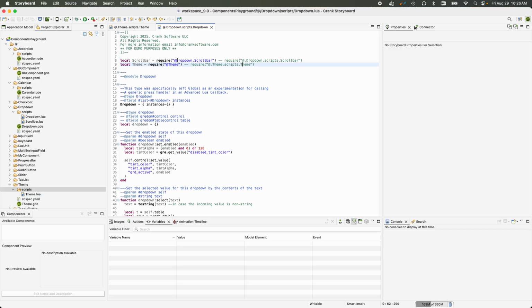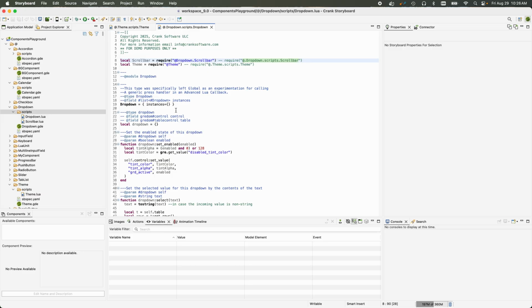Or what you can do, so for at dropdown, which specifies the scripts directory of the dropdown component, you can then append another Lua file within the scripts directory, and then that's just shorthand for what you would write out like this. So yeah, just a shorthand that lets you simplify some of your scripting when you're working with these components in Lua.